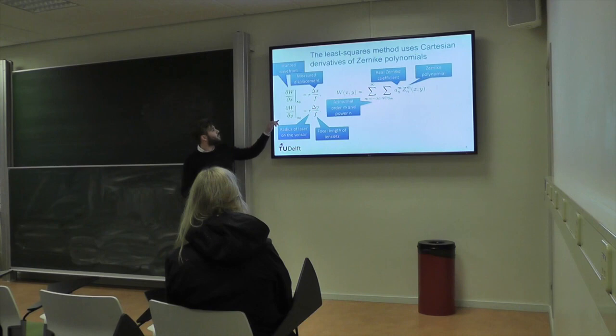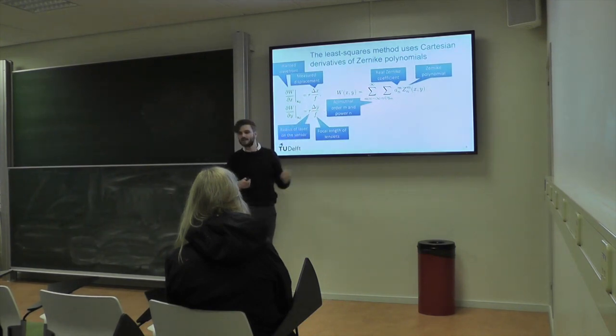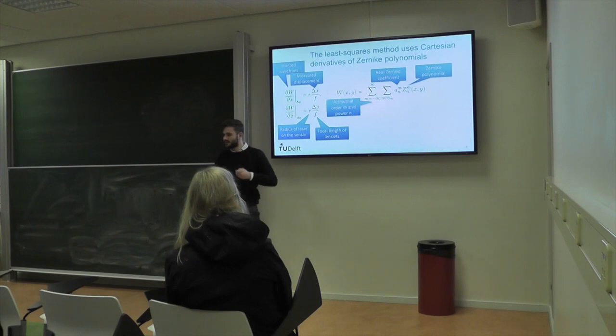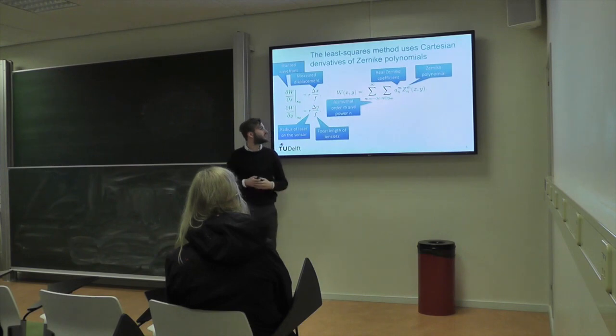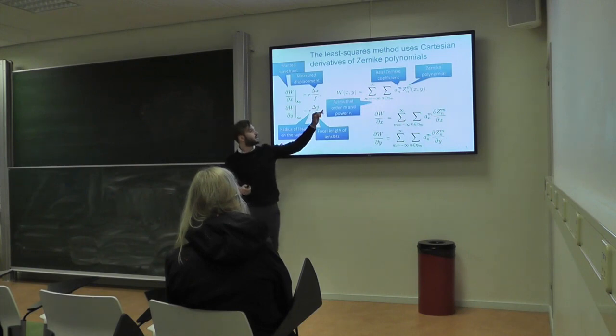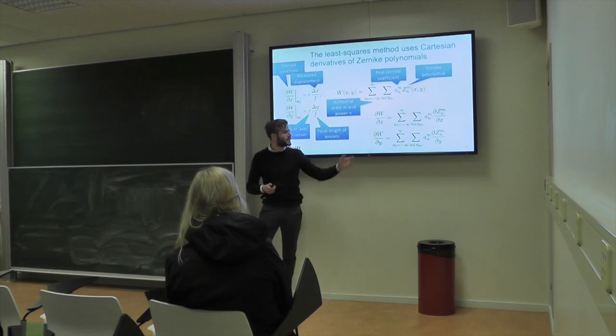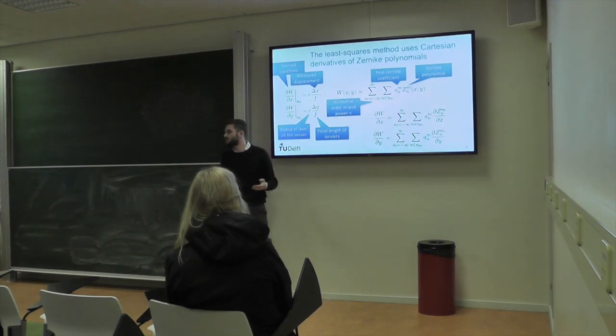So taking what we know, we want to expand the wavefront W in terms of Zernike polynomials and their Zernike coefficients. And these Zernike coefficients are the thing that we want to know. What we've measured is basically the derivative of the wavefront. Here, in this infinite series, m is the azimuthal order, and n is the power of the Zernike polynomial. If we take the Cartesian derivatives of this wavefront W, we can express this again as an infinite sum. And this is a set of equations that we can approximate with linear algebra.